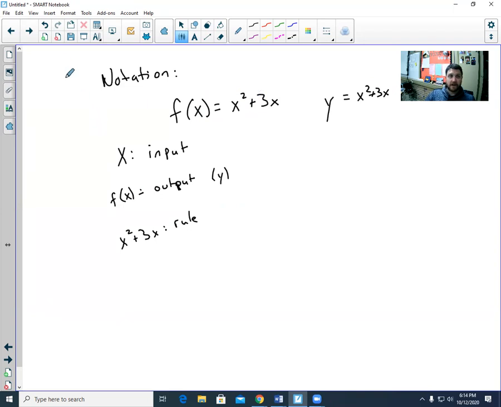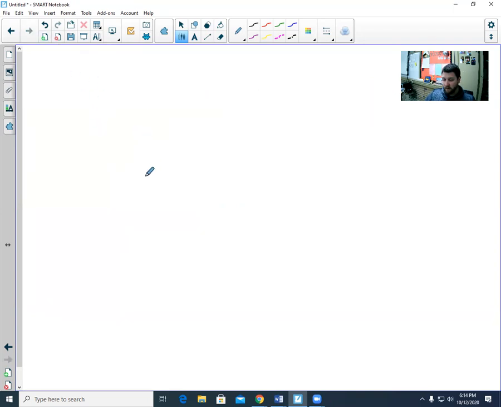Okay, so if we look at an example of what this looks like, how we're plugging things in, if I look at a general function where I have f of x equals 7 minus 3x, and I want you to find f of 0, this is literally saying I want you to find the value of function f at point 0. So I'm going to take my function and plug 0 in for x. I always like to put things in parentheses when I'm plugging something in so I know that I've actually replaced it. So this thing is going to end up being 7.